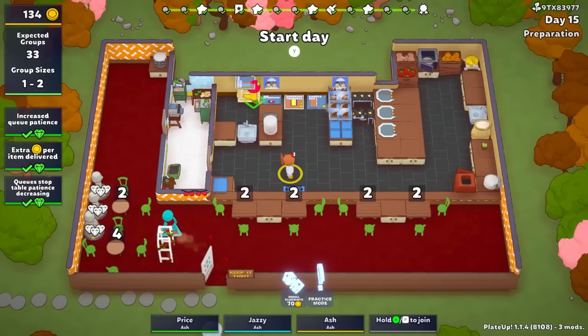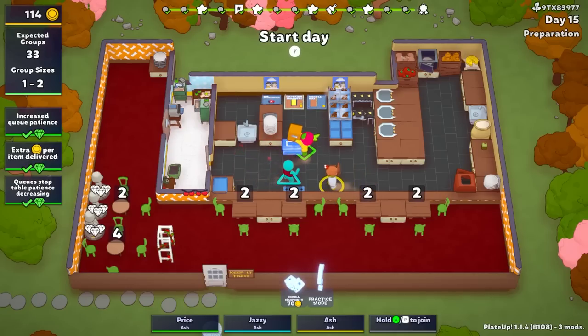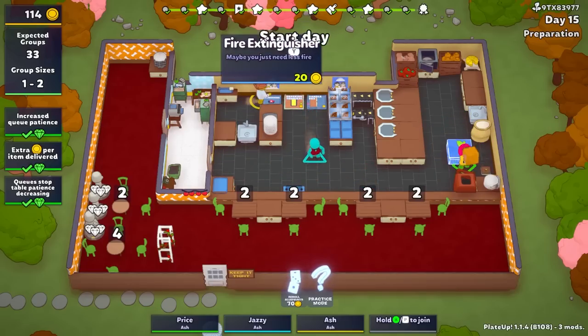Scrubbing brush! Yeah. Ash, I think you should hold on to the scrubbing brush only because I have the tray. Okay. And you could just use it to clean messes right here, because I'm doing fine on the dishes, you know? Okay. I mean, put that wherever. It's not going to get in your way, Ash, because you press it once and then that's it. Yeah. It's like the olive oil. I don't need it anywhere. Yeah, I'm going to put it... I will just put it back there. Okay.